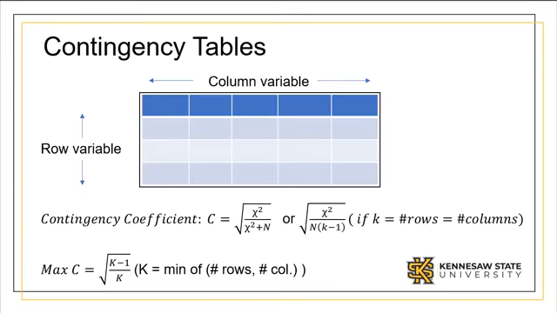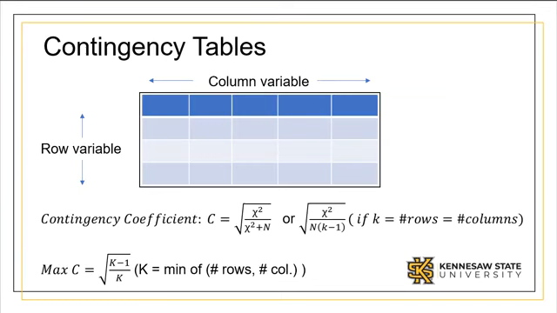Another application of chi-square comes through our organization of data into contingency tables. A contingency table is a table of rows and columns containing observed frequencies. The rows constitute the values of one variable. The columns constitute the values of another variable. When organized and analyzed in this manner, we can assess the dependency between the row and column variables. We can also calculate a contingency coefficient that measures the strength of the correlation.